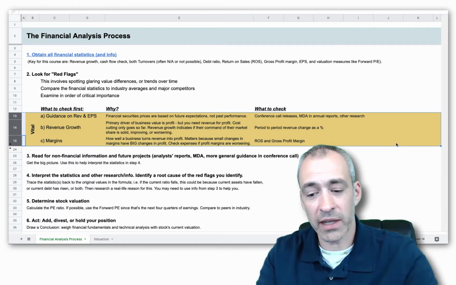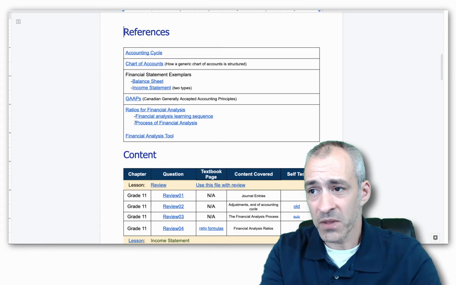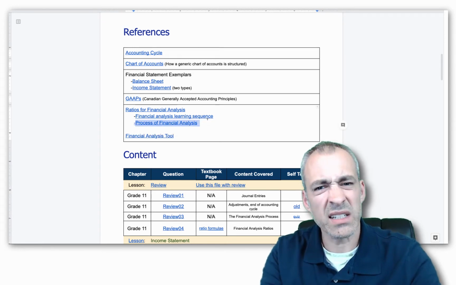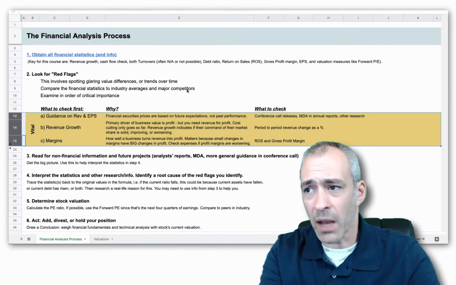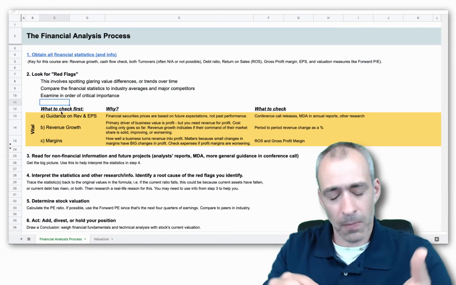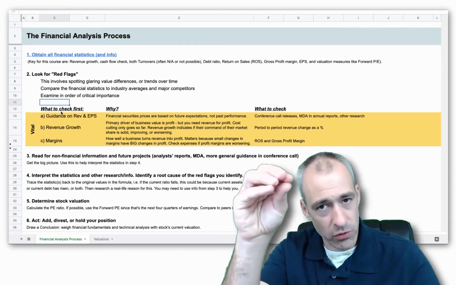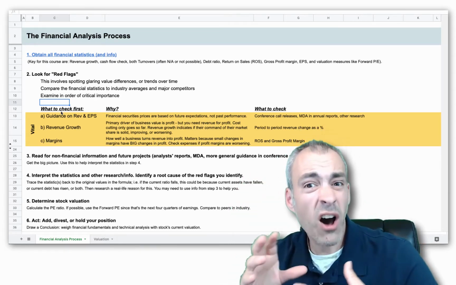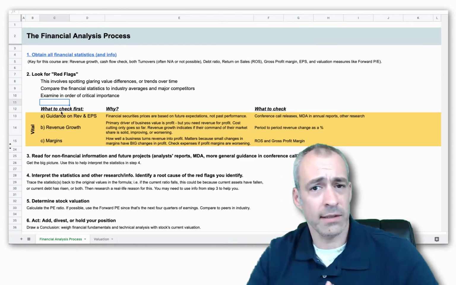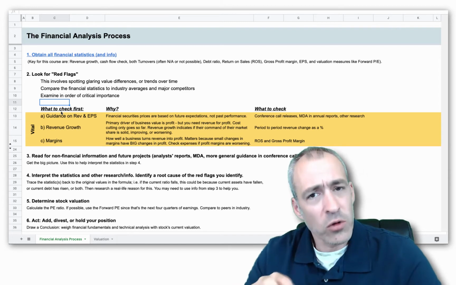You can also check out, like it came from the syllabus, right? So if I scroll up here to the syllabus, it's right here. This process of financial analysis. You can take time to read it or you can pause the video and read it. I'm not going to read everything. I'm just going to give you the shortcut. The fact is that future revenue, what the company thinks they're going to do in the future, is usually the most important thing. And that often comes from press releases. Sometimes it's in the annual reports.